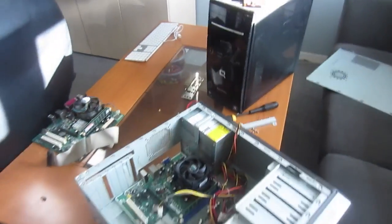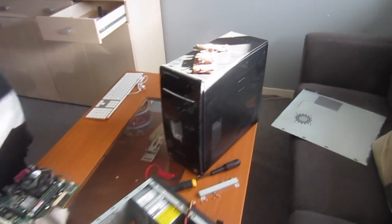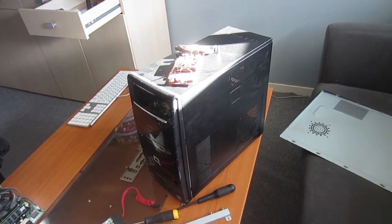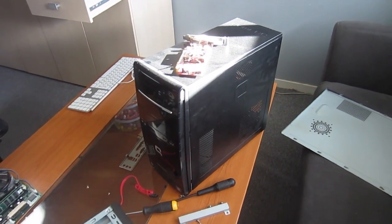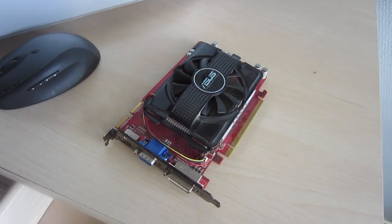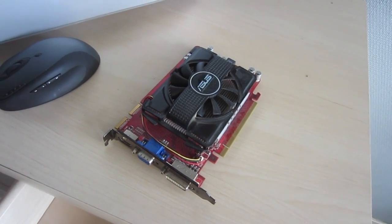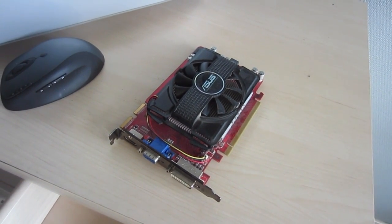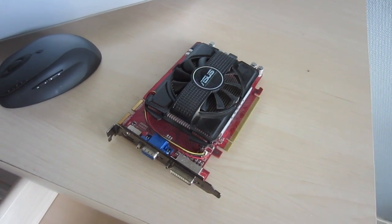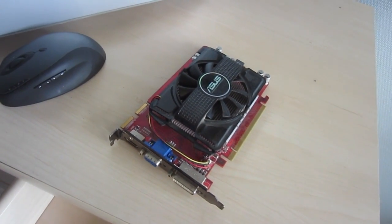So this is my old case right here, from the PC that I used to use. But like I said in the previous video on this channel, this graphics card is totally ruined and it won't even boot. When I turn on the PC, it's just a black screen. I know it's this graphics card, it makes a weird sound.